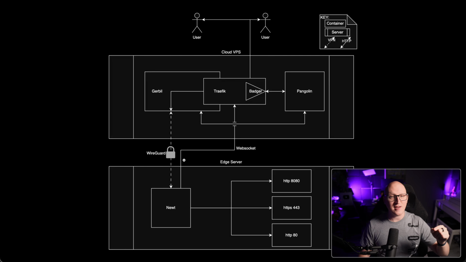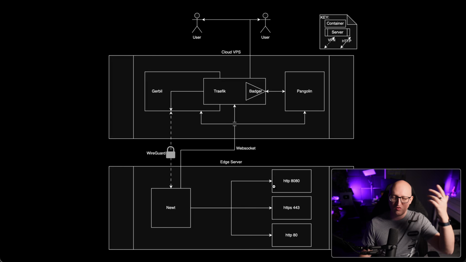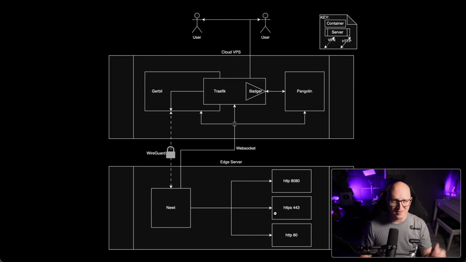This will initiate a connection first to the Traefik reverse proxy and the Pangolin server to authenticate. It's using Gerbil to create this WireGuard tunnel. And then when somebody accesses the resource on your cloud VPS, it's then routing the connection through the tunnel to the internal resources securely. And then you can, of course, connect to any servers like port 443, port 80, SSH.